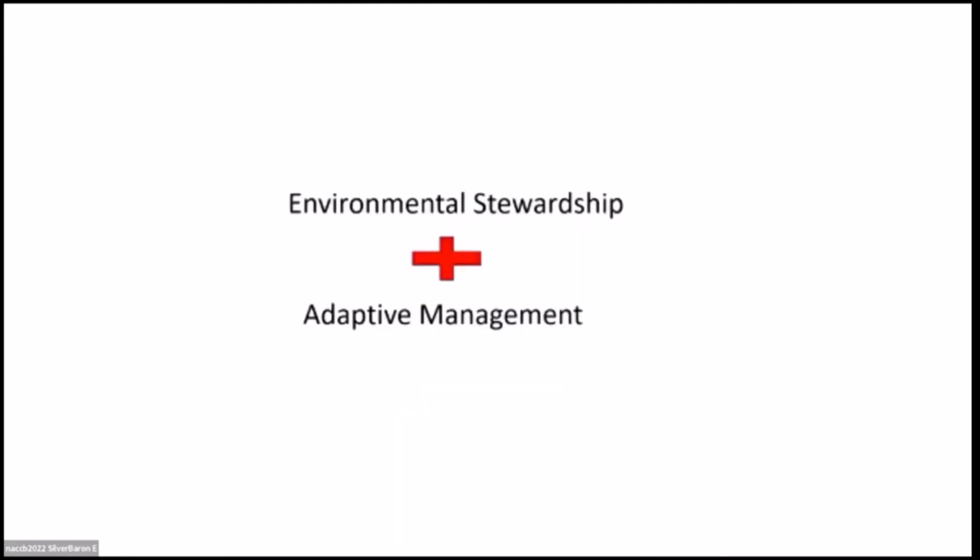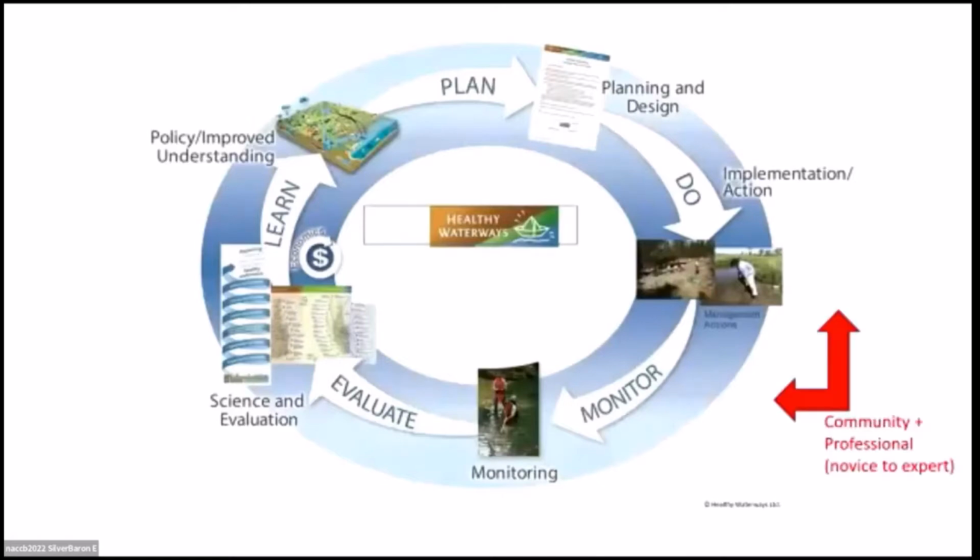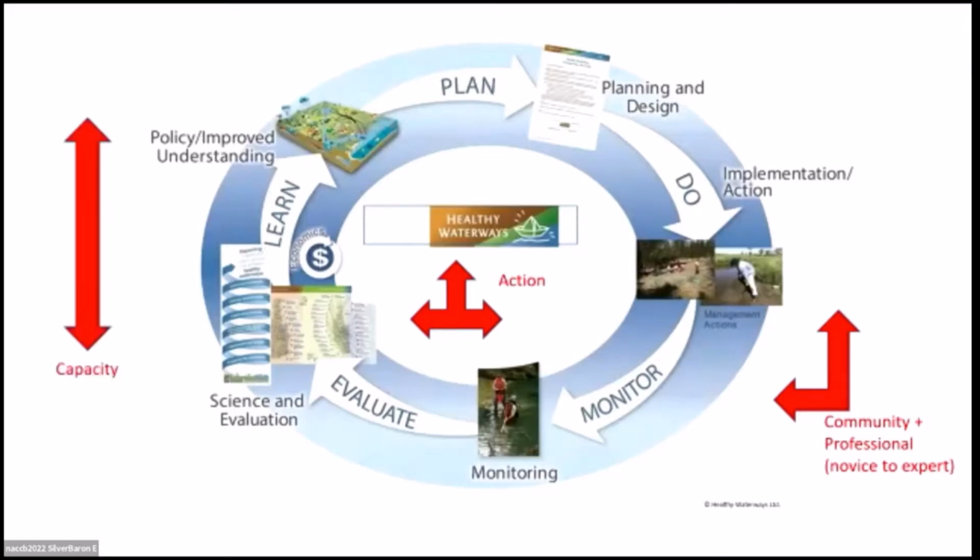And so if we take these two ideas, which I argue are pretty closely nested, and we think about how we can take environmental stewardship, some folks have talked about it in the context of civic ecology, participatory management, and then put it in this broader context of best practices in adaptive management, we have pieces of community, right? The people taking the actions, whether they be professionals or novices. We have the kinds of things that people are doing in this context. And then we have this bigger and broader capacity, right? And so I've mapped the two constructs together to think about the who, the what, and what that capacity might look like. And we're going to revisit the notion of capacity at the end of the talk.